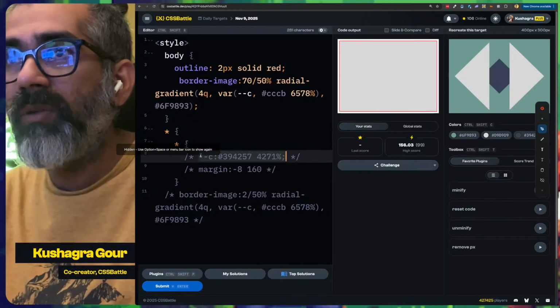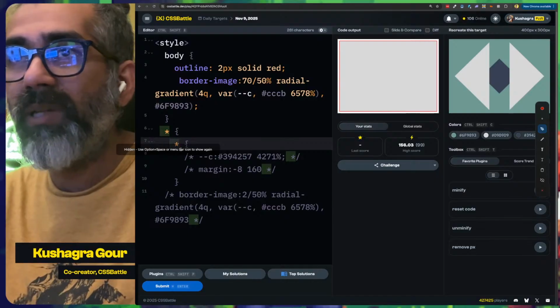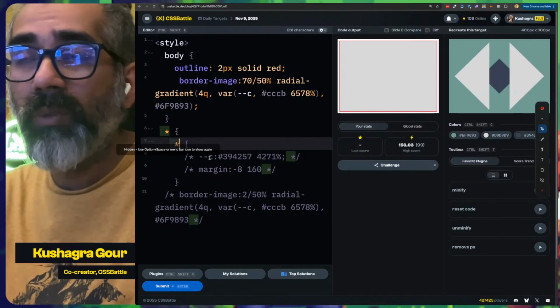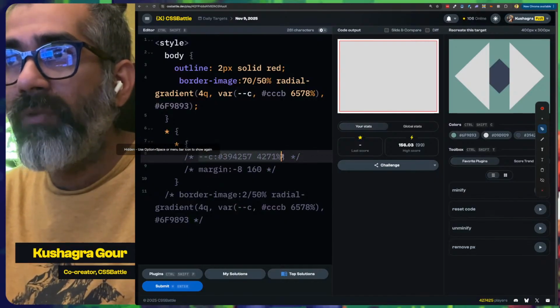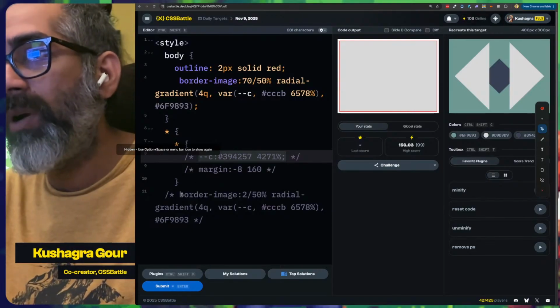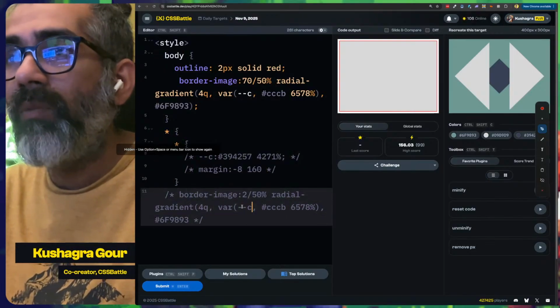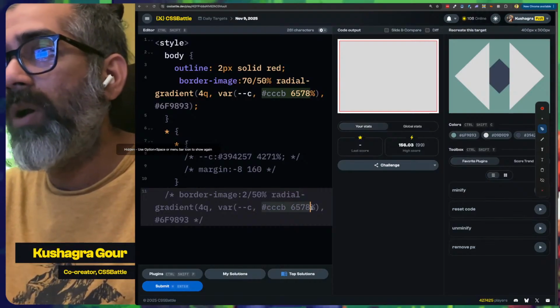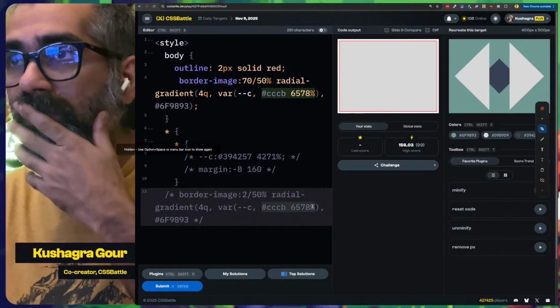But there is a definition in the nested universal selector, which means body. So for the body, we'll get a value for the C custom property, but for HTML, there won't be any value for C, and so the default one would get used.